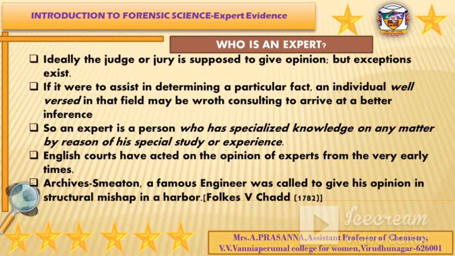Let us see about who can act as an expert according to forensic science. Ideally, the judge or jury is supposed to give opinion, but exceptions exist. If it were to assist in determining a particular fact, an individual well-versed in that field may be worth consulting to arrive at a better inference. So, an expert is a person who has specialized knowledge on any matter by reason of his special study or experience. English courts have acted on the opinion of experts from the very early times. Archibald Smeaton, a famous engineer, was called to give his opinion in a structural mishap in a harbour.